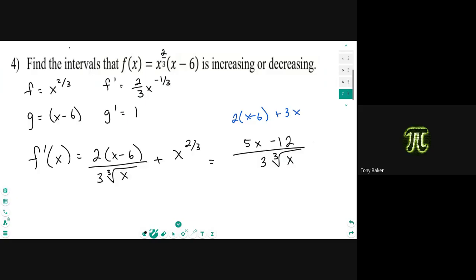These are the ones that, unfortunately, while you're doing them, you kind of need to simplify them down to do the next step. So you want to simplify it as much as possible and get it organized. I hope nobody has trouble finding the derivative. Going to the next step, I had to find a common denominator, so I multiplied the second part by the 3 times x to the 1/3, which gave me just 3x, because x to the 2/3 times x to the 1/3 is x to the first. And then I just distributed the 2 through to clean it up a little bit more.